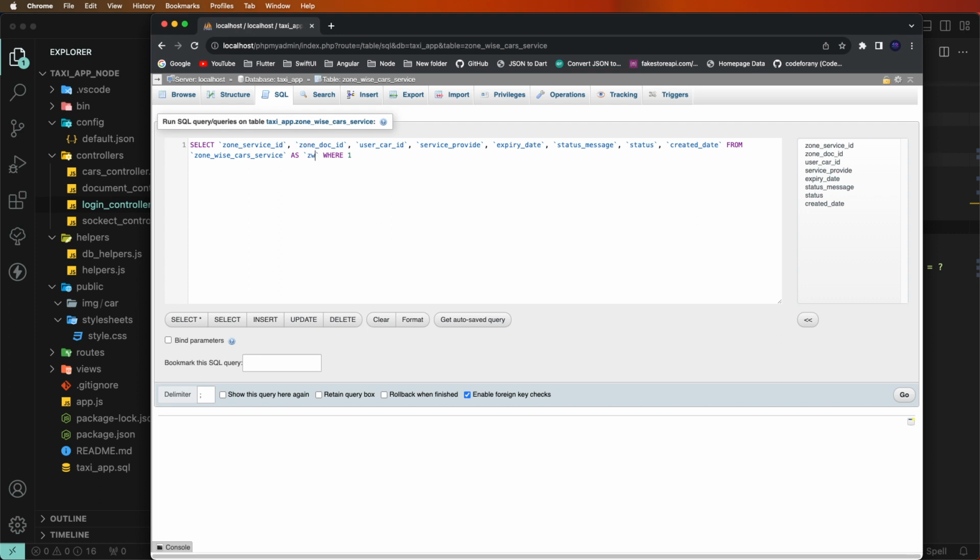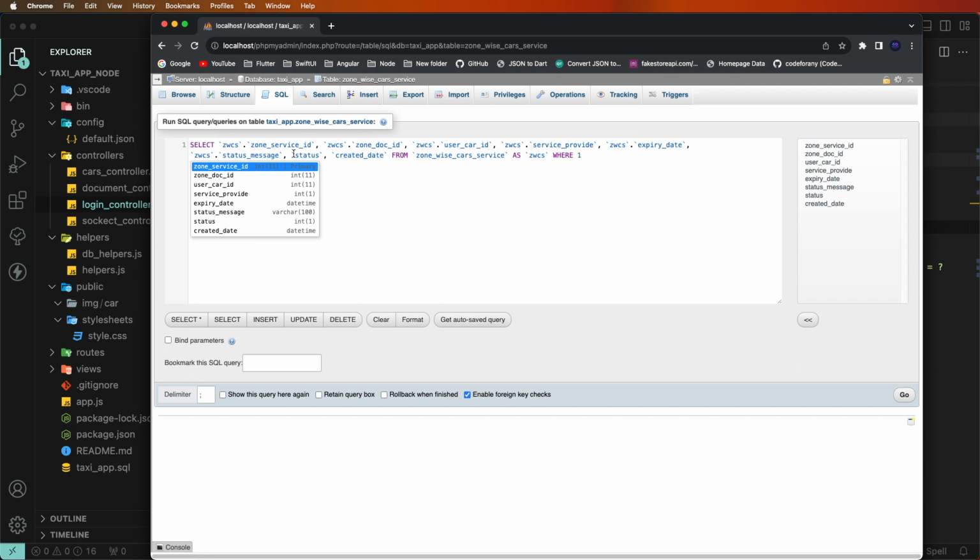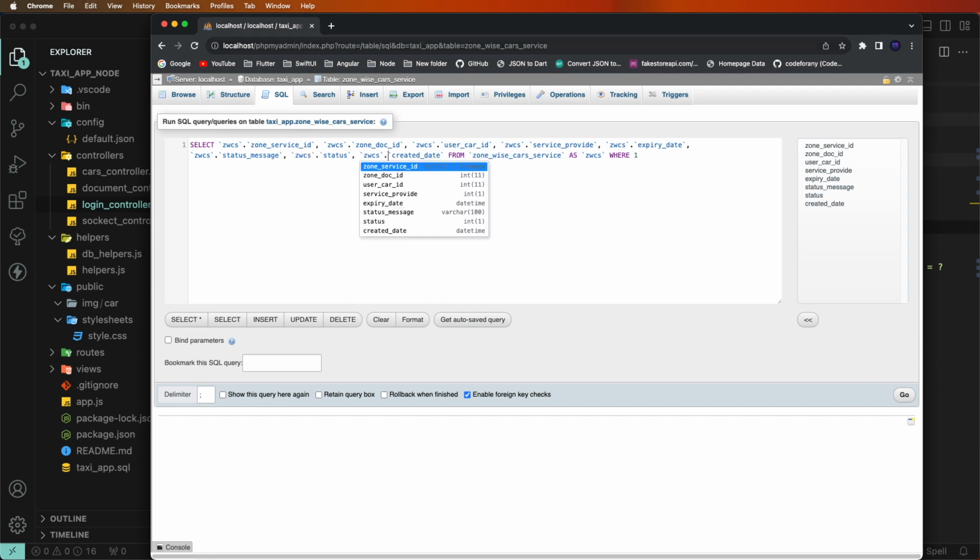Give it the alias name ZWCS, like this. Copy the name and paste it here. Remove the unused code.